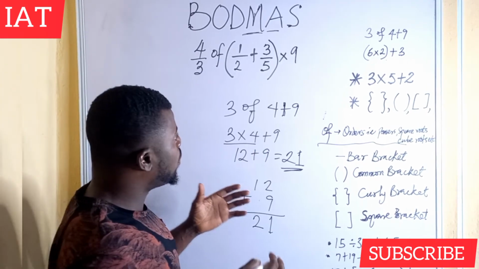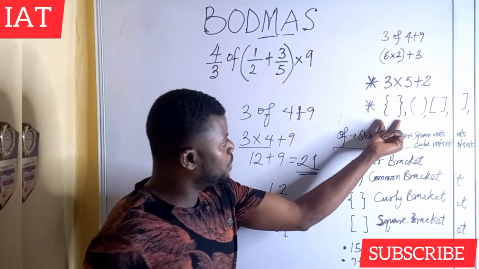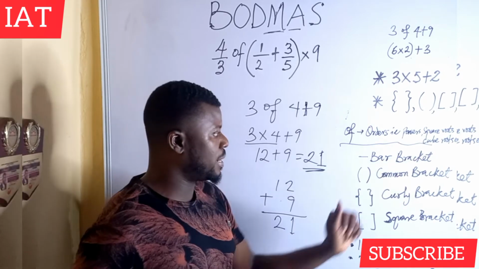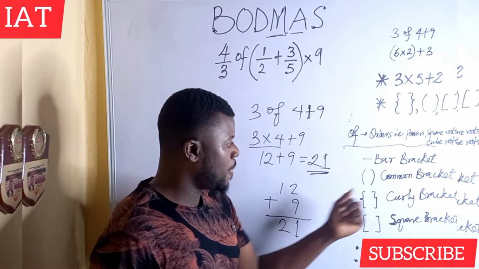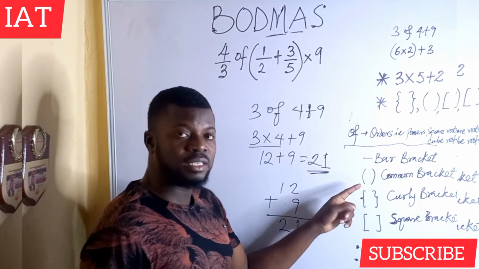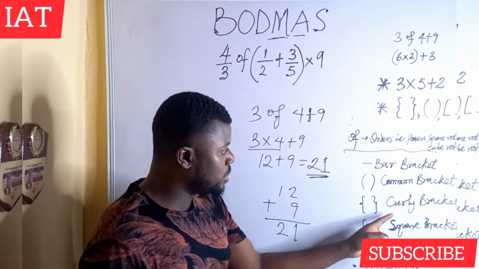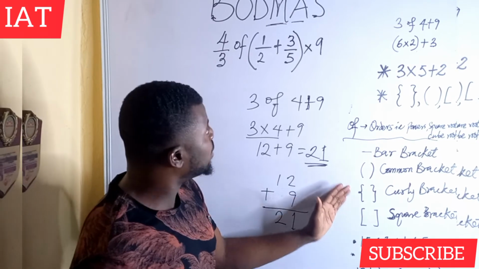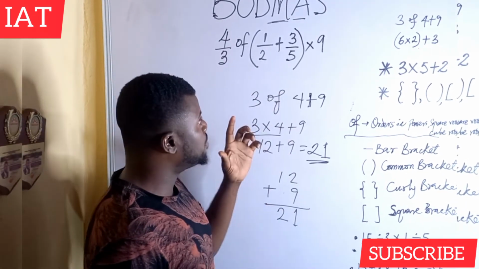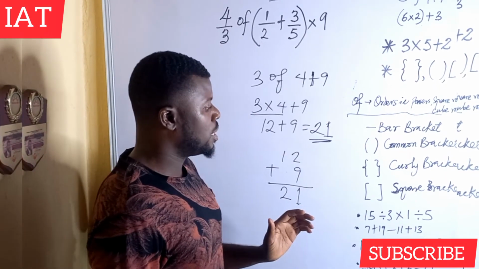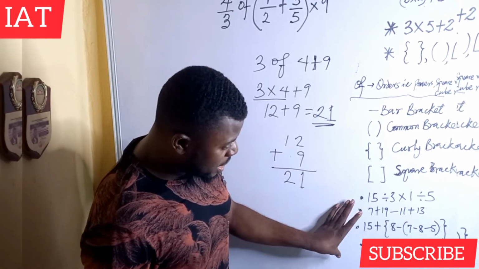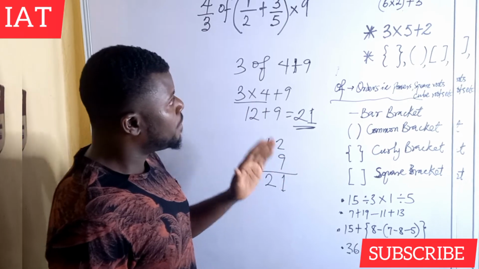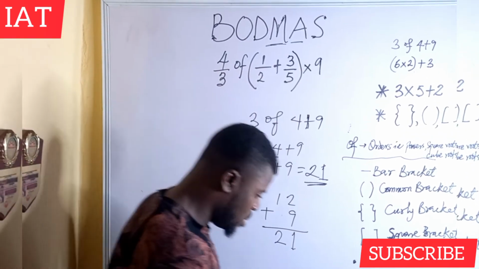There are also some compounded problems, such that when you see these operations or these brackets, these are the meanings. We have what we call the bar brackets, we have what we call the common brackets. You can also call this the round brackets. We also have the next one called the curly bracket. We have the one we call the square bracket. Whenever all these things are in operation, I think in the next video I'm going to bring in a problem that involves all of these operations. And when that comes up, you should be able to know what to do at each point in time. We're going to solve it. But before then, let's solve the problem we're having on the board.